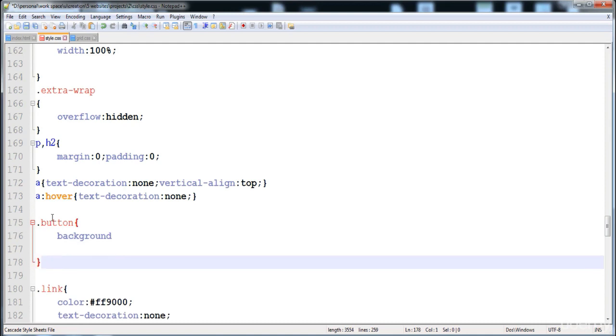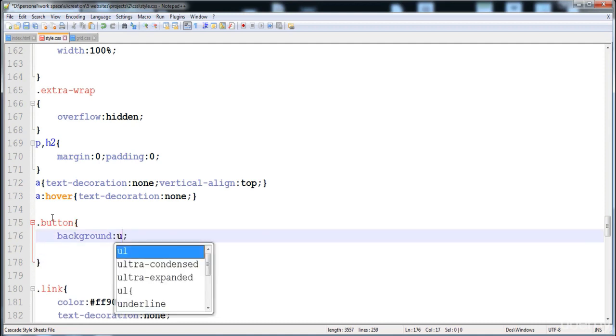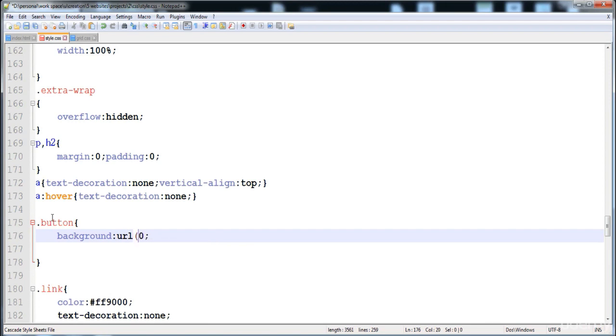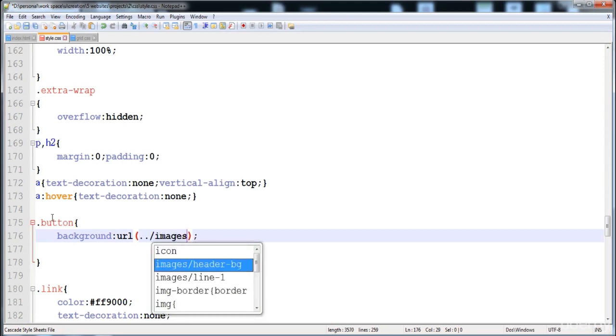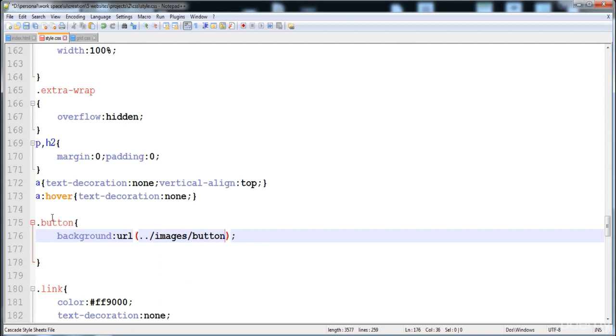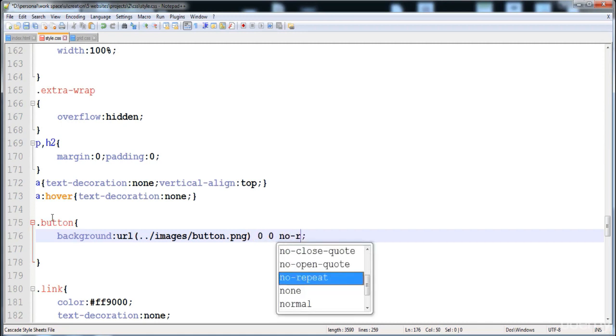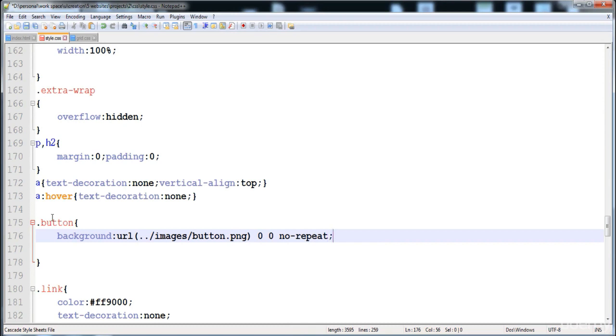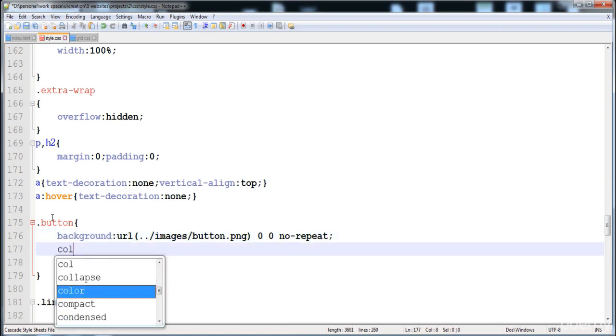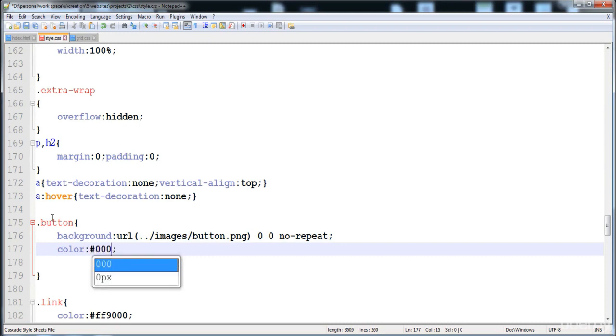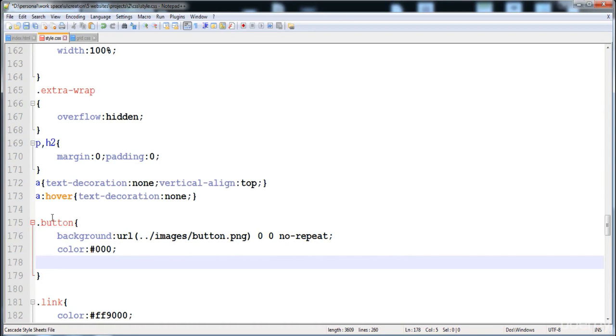Here it is, and here is the URL, and then here what we need to do, we have to write add images button .png, and here is 0 0, and now here we have to write no repeat, and now after this we have to give the color black, and then this color is given to the anchor tag, but later we will change it.